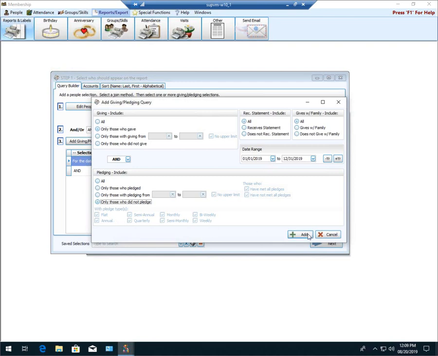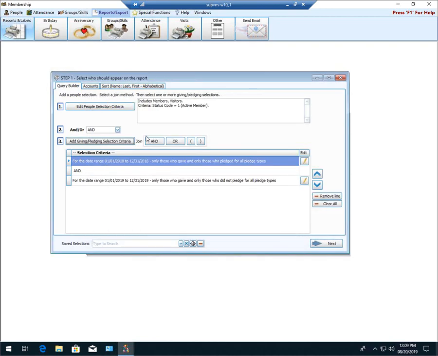So we're trying to find out those people who pledged last year and gave, but this year they haven't. Get pledges from them maybe. Maybe send a letter saying, hey, we see you're giving. Why not go ahead and pledge? So click add there, and here we now are able to add more than one giving pledging selection piece of criteria, where prior to 22 you could only add one.